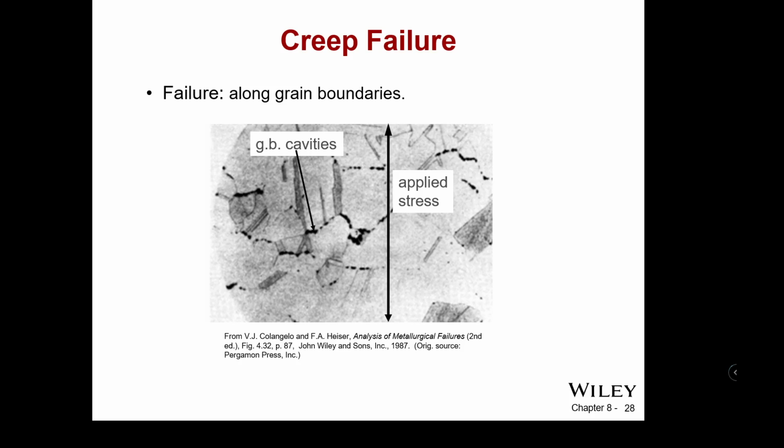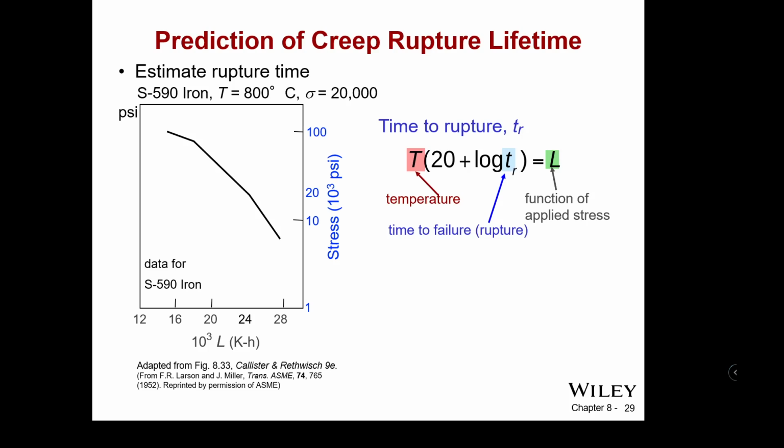So the creep failure can also look like this along grain boundaries, where you apply the stress and you slowly get cavity formation, meaning separation at the grain boundaries. So you wouldn't expect the grains themselves to be coming apart, but the grains start separating away from each other under that stress, because that's where the bonds are slowly breaking over time. Those are the lower energy bonds to break because they're often at odd angles with each other. So the contact is not as good. It's easier to stretch those bonds. So those are the ones that fail, creating this process.